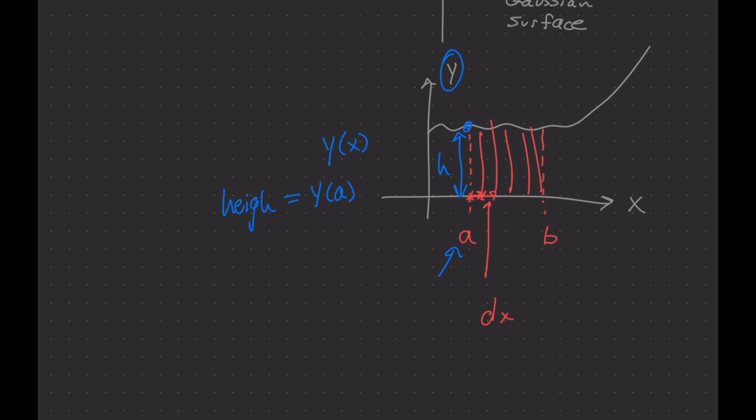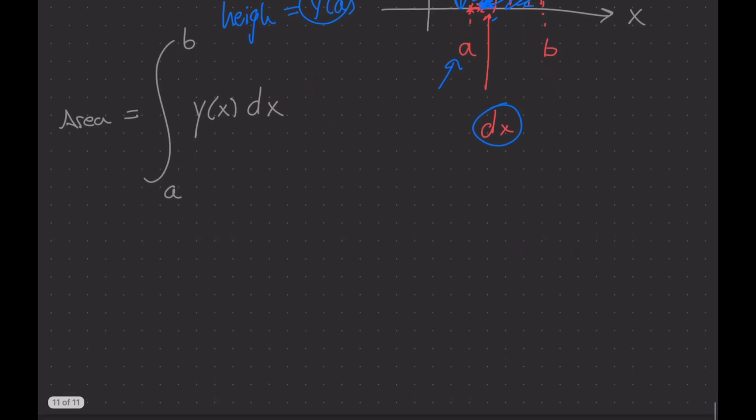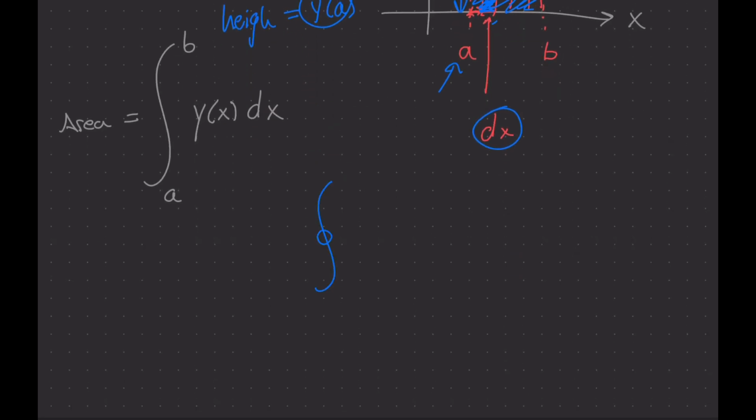You plug in, let's say, a, this thing over here, into the function y, and whatever y of a gives you is the height of the function. So the height over here. If you multiply those two together, you multiply this dx by this y of a, you actually get the area of one of these slivers. It's just a rectangle. So you can use an integral. Basically, you do the height of that little sliver times the length of that little sliver. And if you integrate that from A to B, then you get the area of the entire thing, the area of the entire bounded area over here.